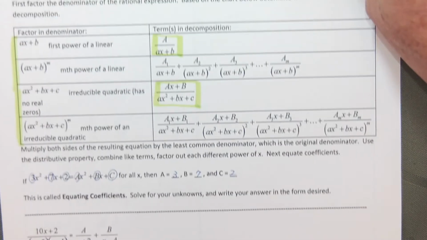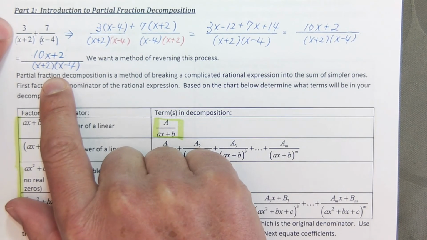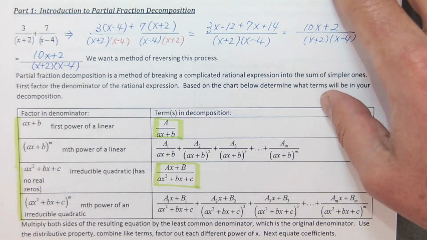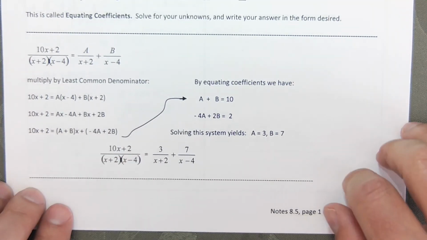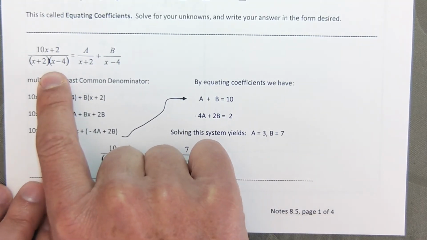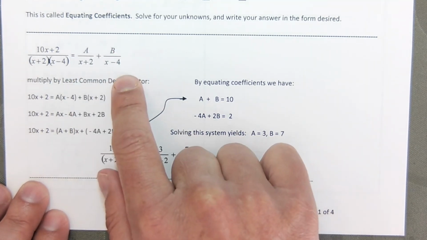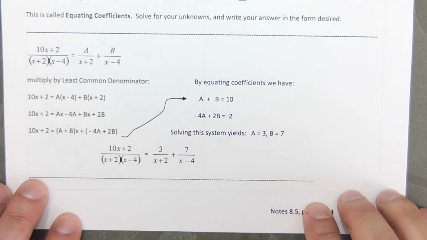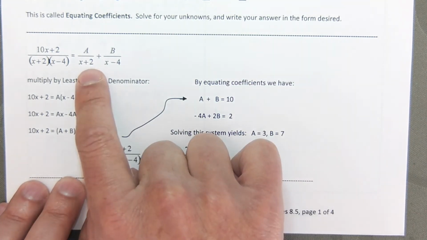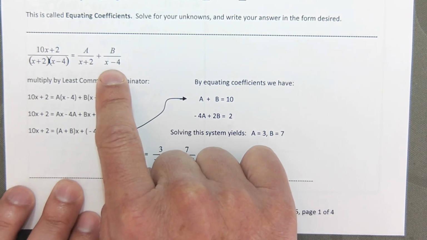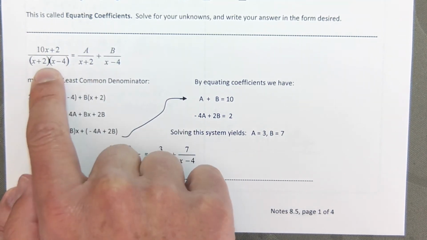Now, we know from our example up here, we're going to break this one down. We know what it should be when we're done. So here's what I'm going to do. We're going to start here. And we're going to assume that this breaks down into a over that plus b over that. And what I'm going to do now is I'm going to multiply both sides all the way through by the LCD. LCD in this case is x plus 2 times x minus 4. And when I multiply that to this side, I'm just left with the 10 plus 2x. They both get reduced out.